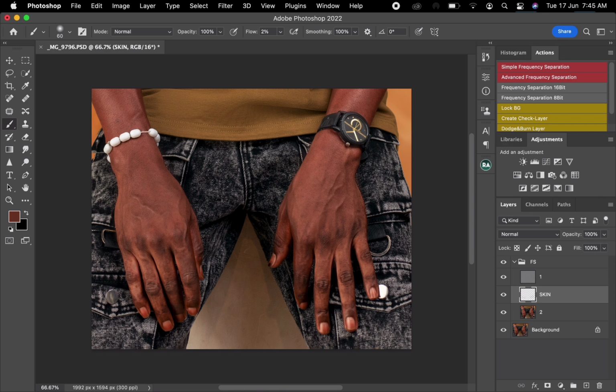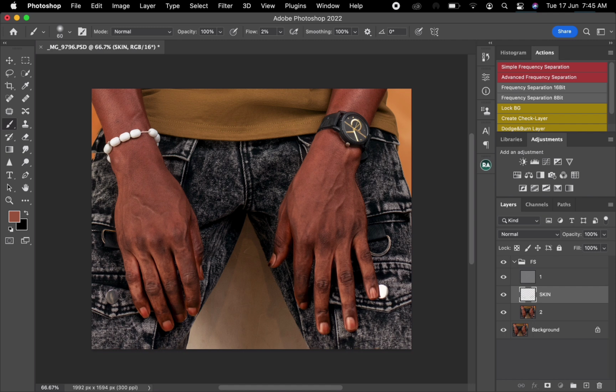So while brushing you might not see the effect of it, but if you just click on this you see it. It is actually changing. I'll just pick a place that is right and then replace it there. I'll just do it here as well. So you can now see the before and after.